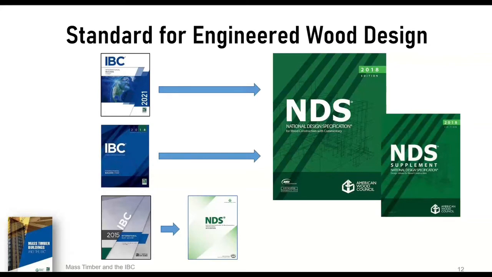Now, even though I brought this slide up, you're going to see a lot of information on the NDS. Even though I'll be pointing to this standard many times over the course of this presentation, I thought it appropriate to note the standard referenced by the IBC for the design of wood construction is the NDS. The edition will vary based on the edition of the model code being used in your areas, but for the slides in this module, we will typically refer to the 2018 editions of the IBC and NDS.